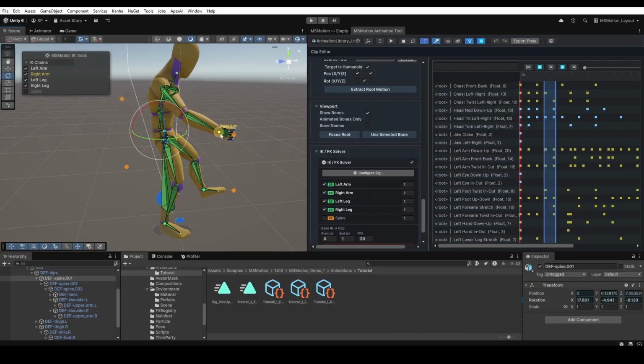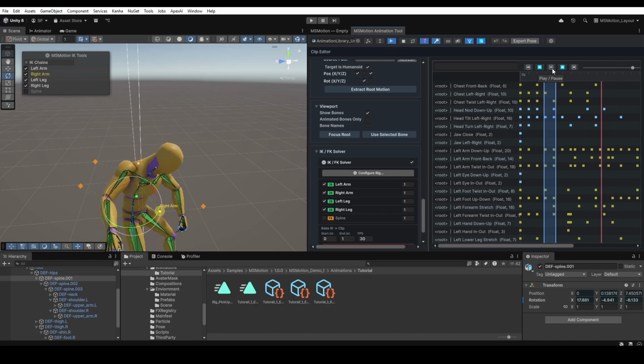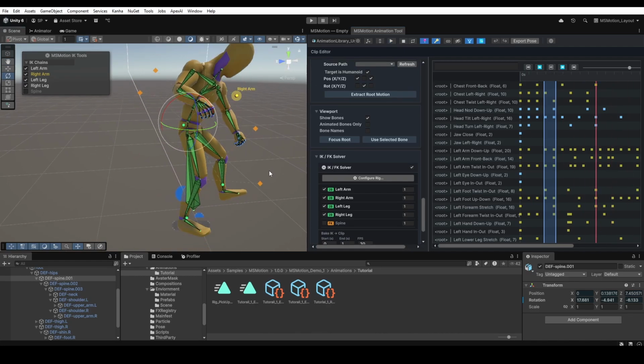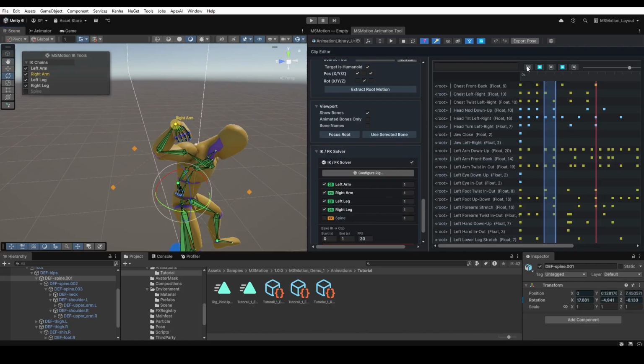Let's say I need, it's added. Just like that. Let's say I need, that's added.